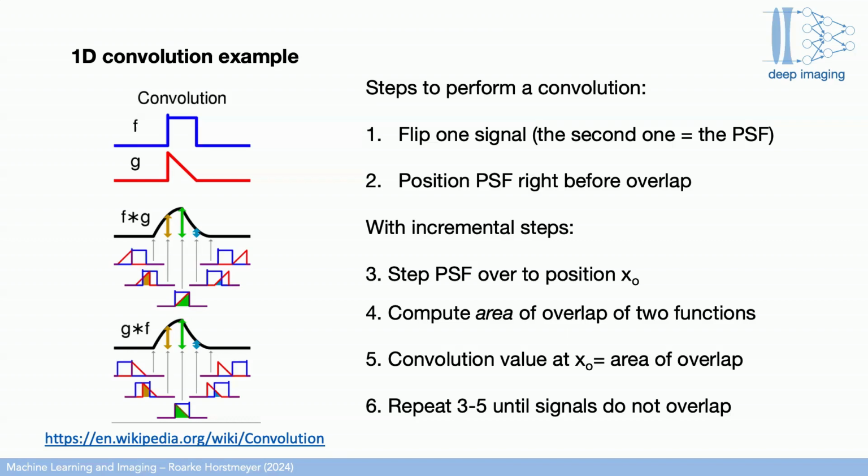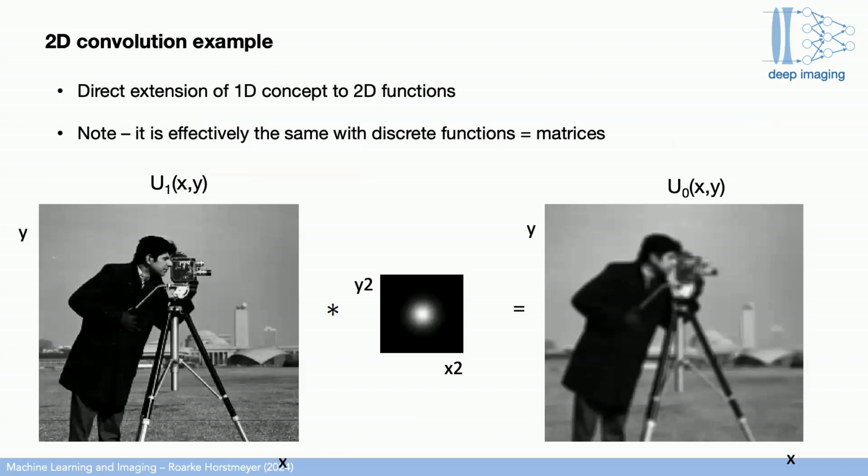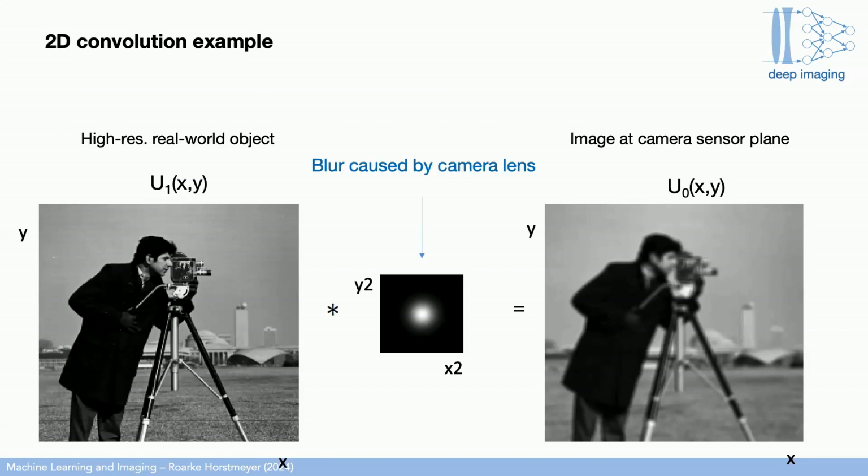If you don't believe me, then here's a picture that I did the same thing with, and we saw this last class or 2 classes ago, where we took the sharp cameraman, we've already seen this, right? And we convolved it with here a Gaussian point spread function in 2 dimensions. And then the end result is a blurry cameraman, right? So kind of the effect of a convolution is this smearing operator, mixing values together, okay? So this blur is caused by a camera lens, right?